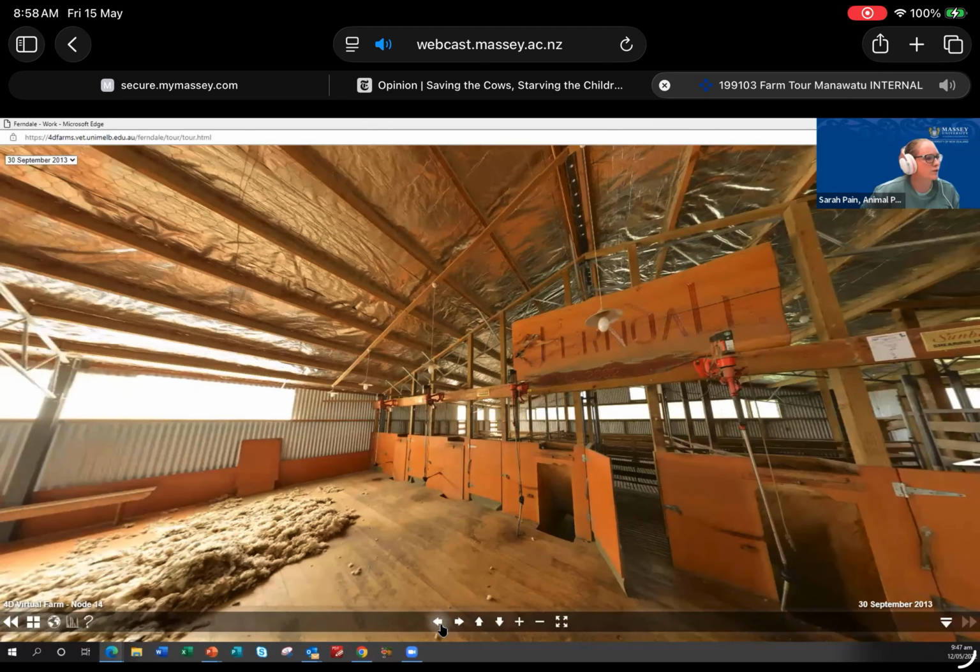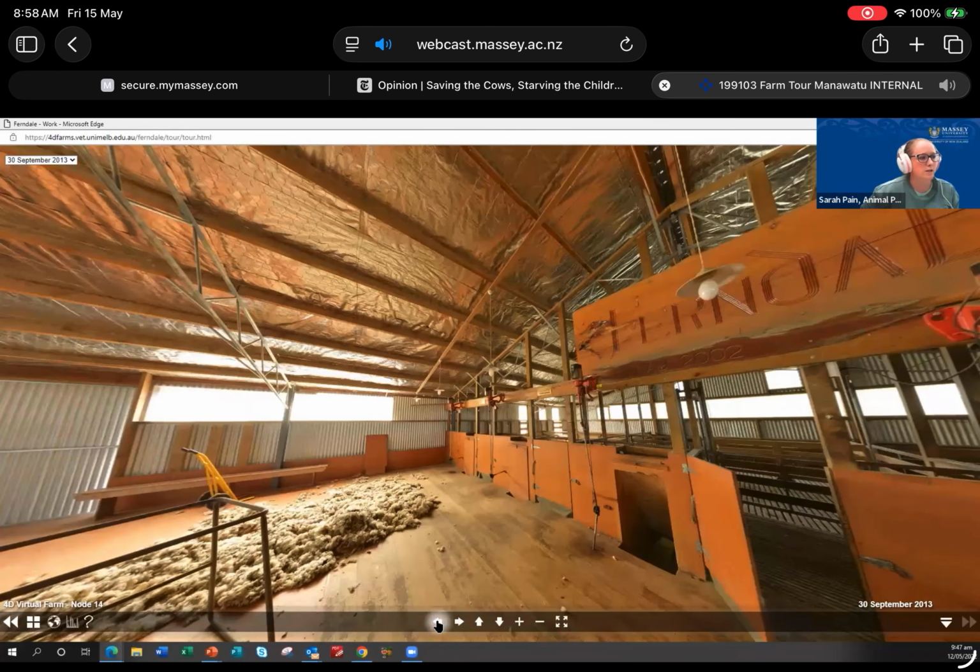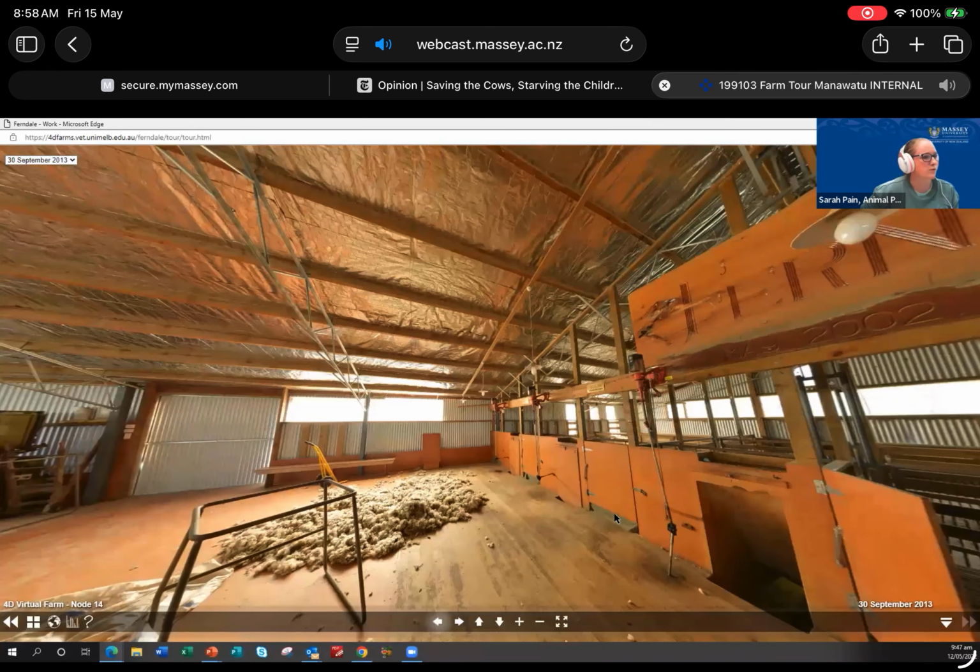The only difference about this one compared to the sheds I'm probably a bit more familiar with is that these boards are not raised. Usually the shearing platform in a shearing shed would be raised up so that the people working on the floor, who have to grab the fleeces, don't have to bend down to pick them up. They just pull them off the shearing stage and chuck them onto the classing table. But what works.